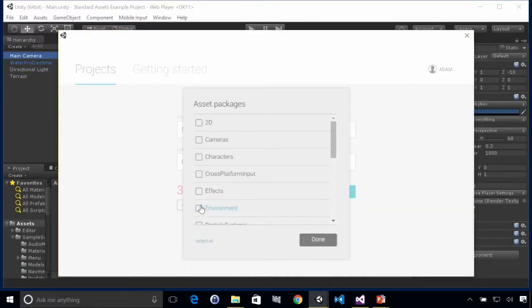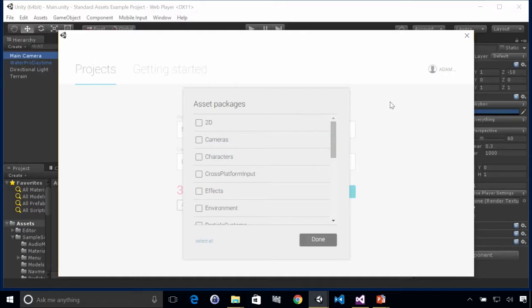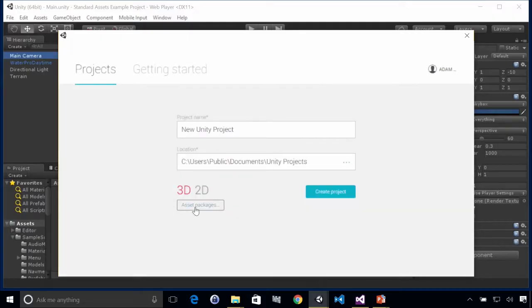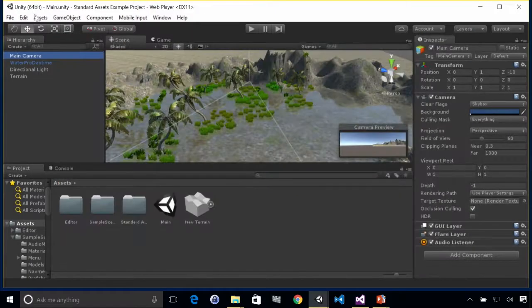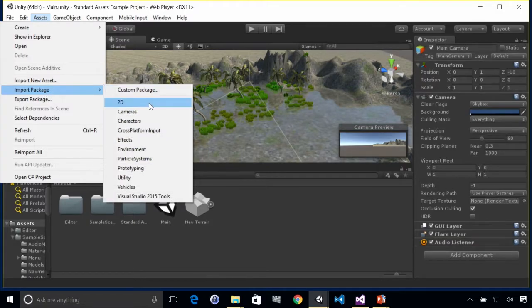And so when we did the new project dialog, all of these little options here that I really touched upon briefly, all these asset packages, think of them as NuGet packages for your game, or as I mentioned, that kind of a zip file that contains a bunch of content. You can select them when you create your project, or you can always select them later on. And you do that through the Assets, Import Package. And this looks on your system and says, oh, okay, Unity has provided you some out of the box here.